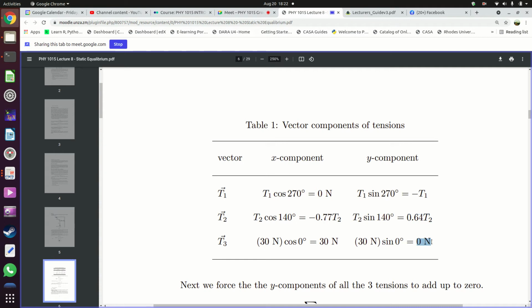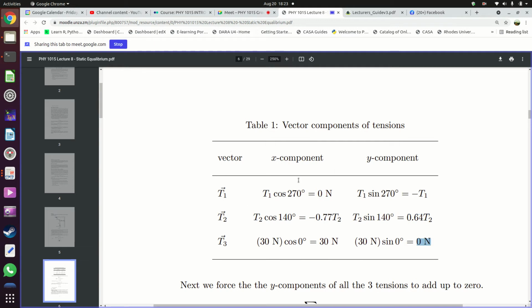So this is the first thing which you're supposed to do. The steps are as follows. One, you identify which part of this diagram needs to remain motionless. Two, you identify which forces are acting on this particular part of the diagram. Then, on the point you have chosen, which is not supposed to move, you draw an xy plane over that, clearly showing the positive x-axis, negative x-axis, positive y-axis, and negative y-axis. Then you start working out the components using a table like this.